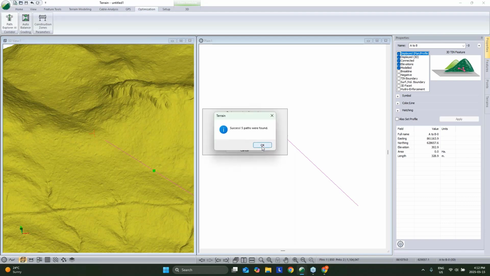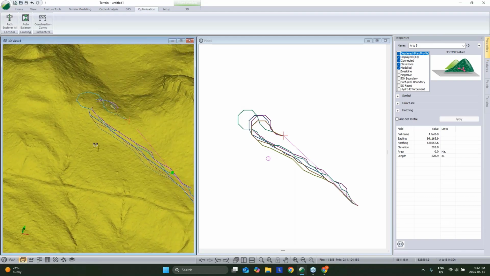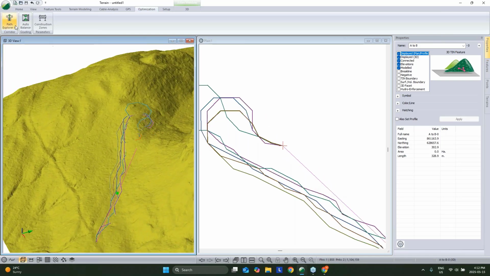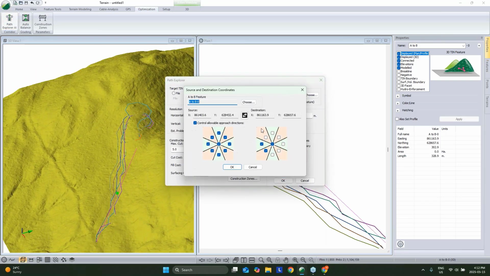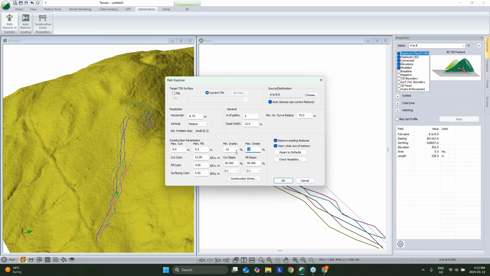Unlikely to improve. We'll hit OK, and we can see it's keeping that approach direction within that line there and that line there. And we're staying below our 12% grade, and we are adhering to the 35-meter radius curve, minimum curvature that we're looking to use.